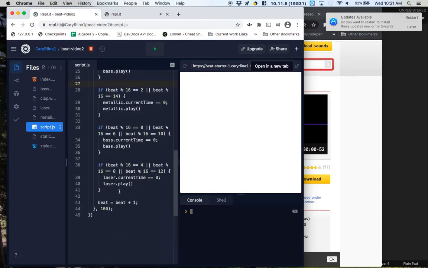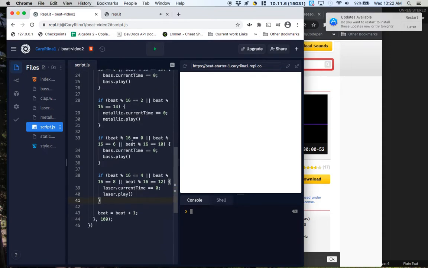All right, I'll get to that in a second. I'm still trying to figure that out, but I hear the laser repeating and the metallic repeating. Okay, I think I can figure this out.